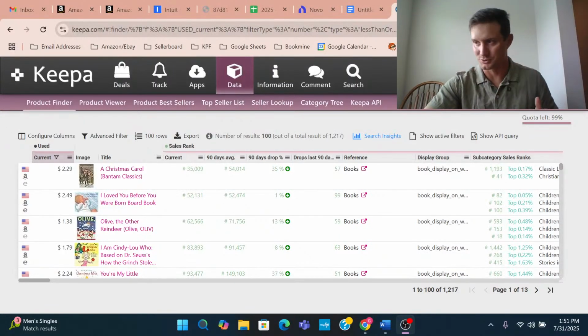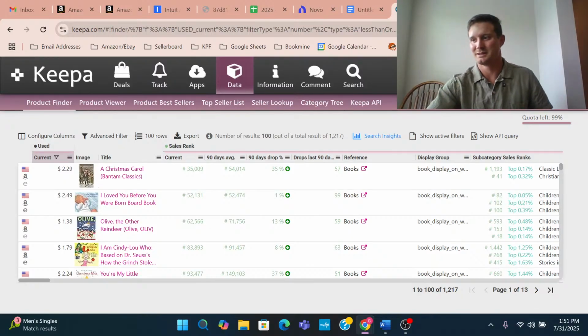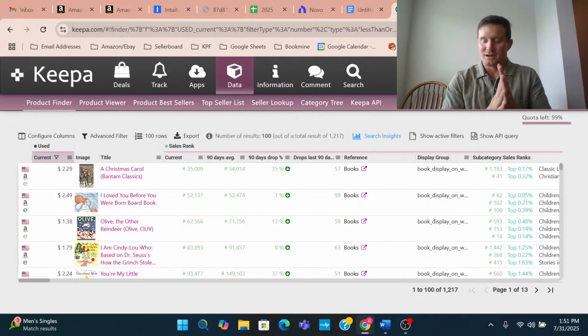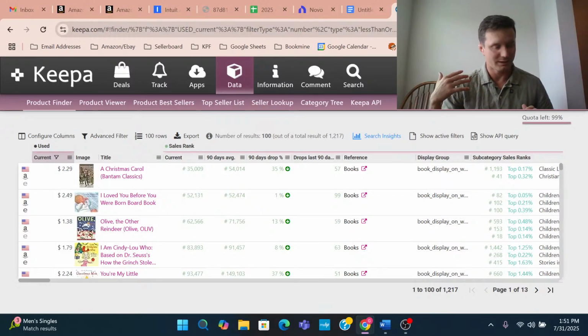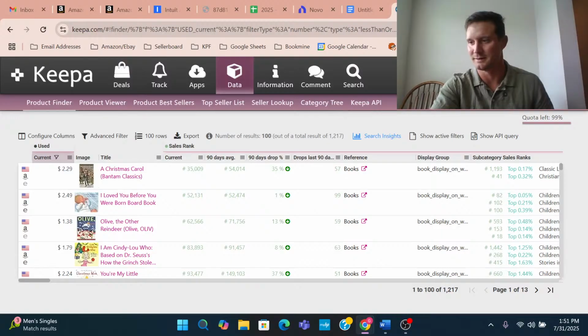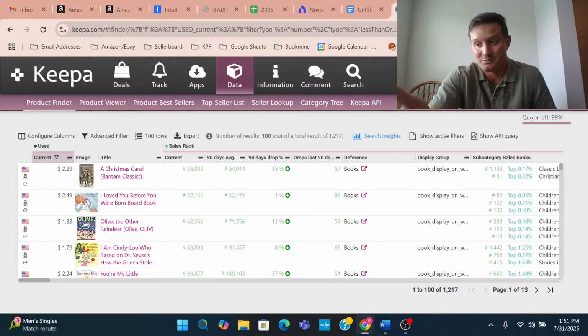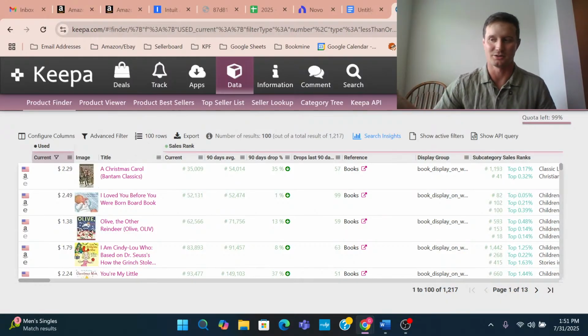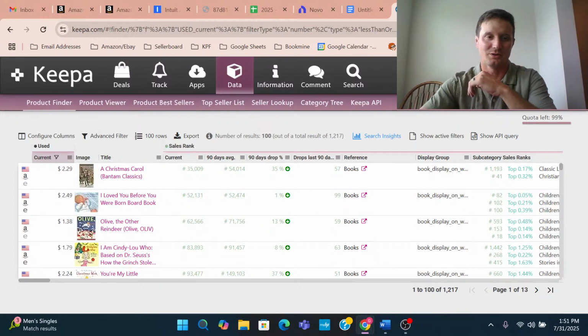So I'm going to dive in a little bit here. I do have a script over here, so I can hopefully stay on track a little bit this time. But anyways, why Keepa? Keepa describes the core capabilities. It's pretty much your past historical data of what the pricing of the book does: your sales rank, how many sellers are on it, how many books each seller has. It'll tell you everything you need to know.